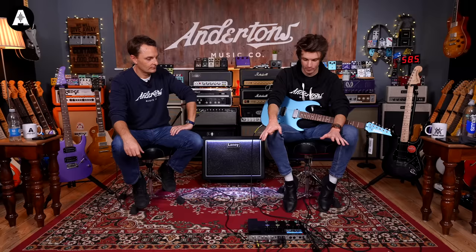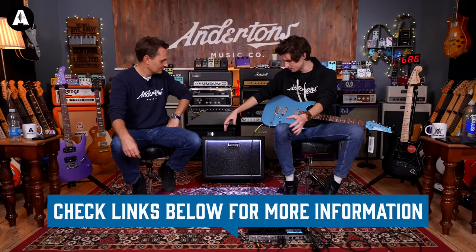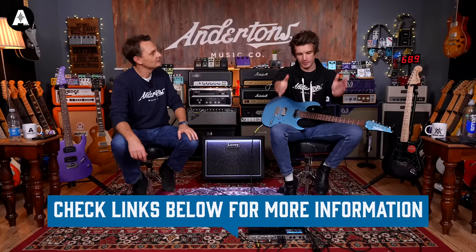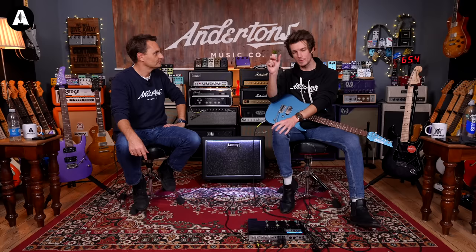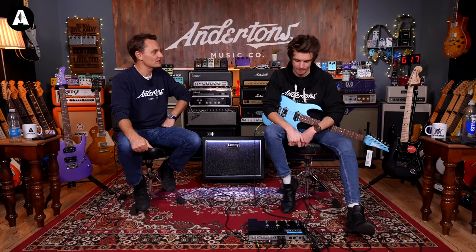We can go into that in a bit. The next thing I thought was we need something for volume — the Laney FRFR. You can get two versions of this. The more upright version is a bit more expensive. I literally used one of these last night and put it on its side. It's got tons of low end. There's a nice little switch on the back where you can roll off the lows or keep it all in. It works really great for bass gigs as well. The LED strip is a bit of pizzazz — it's got a reading light! Tons of volume — enough watts to do a gig with.